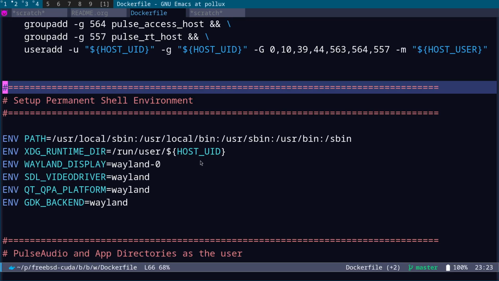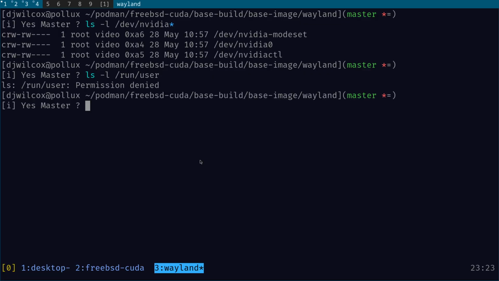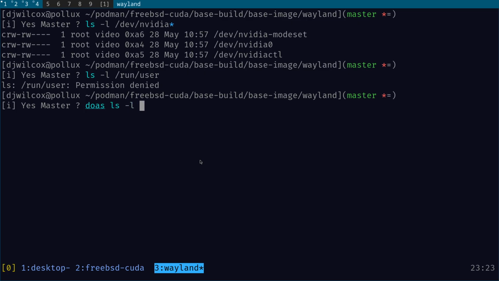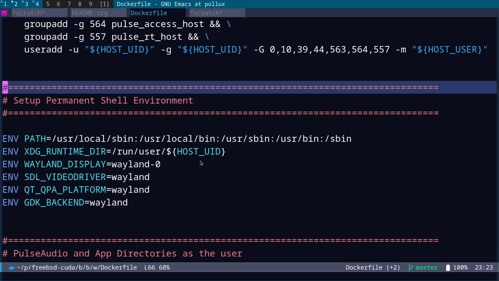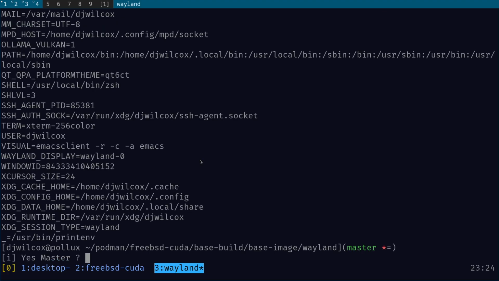Let's run doas ls -l /run/user. Oh yeah, that's the doas, my bad. That's inside the container. If I run printenv on FreeBSD, what you'll see is the XDG runtime directory is /var/run/xdg and my username.